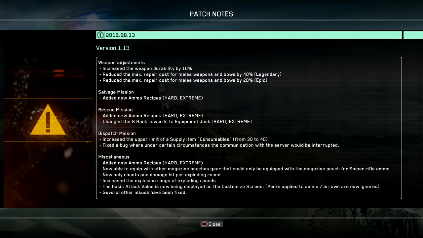The next line, I'm not really 100% sure what it means, but apparently some perks that apply to weapons are ignored. I'm not really sure if that's really a thing because I haven't really noticed anything different at all. But if anyone else really knows what they mean by that, then please let me know. And last but not least, they just fixed other issues that they never really mentioned, but it's probably just so minute that you never really cared.